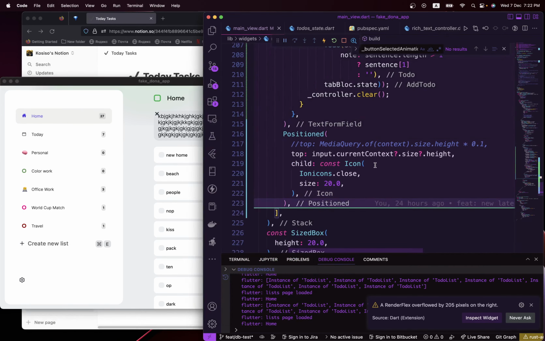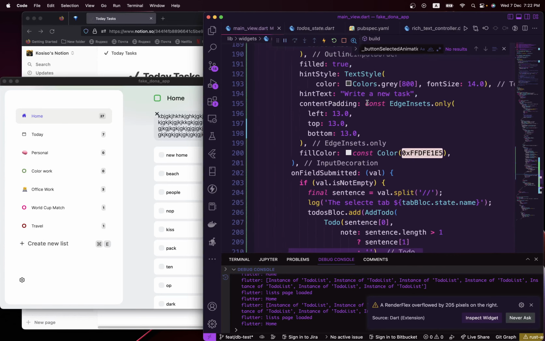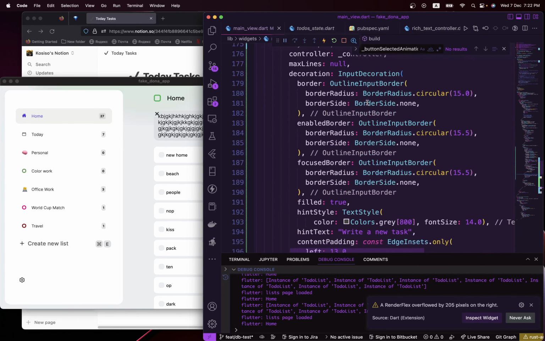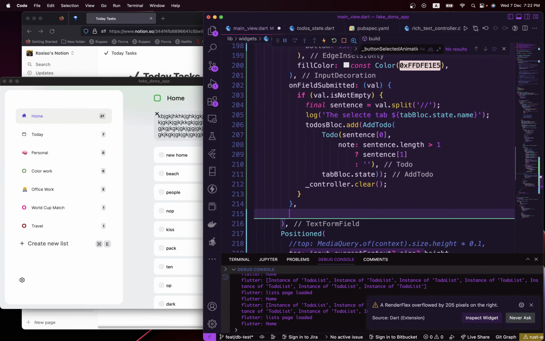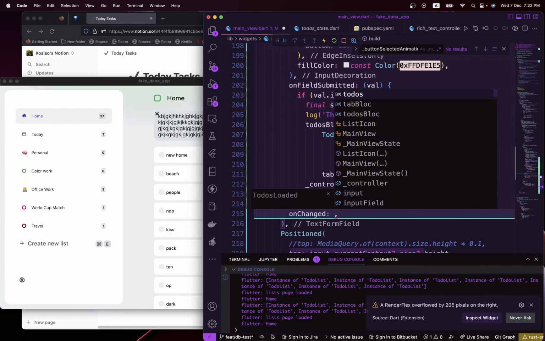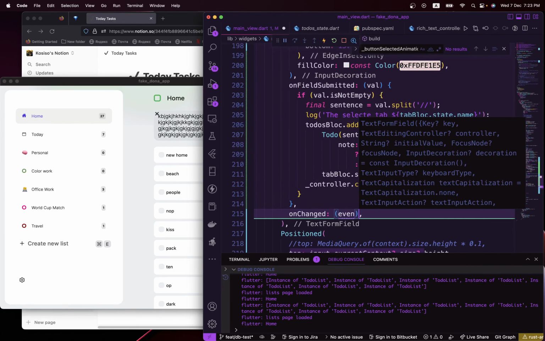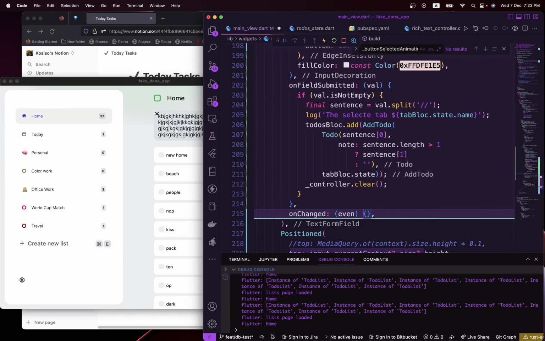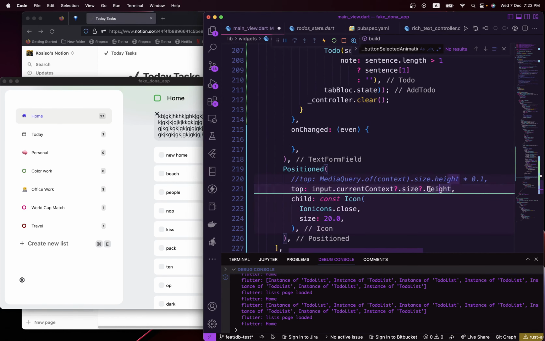Or we could actually improvise here by saying whenever this is changed, you can always call this onChanged function of the input field. I think we have an onChanged function. Go add one. Whenever there's a change, get us an event, and then call this function, or basically console log the current height or something like that.